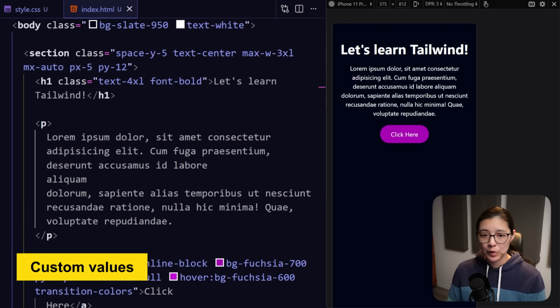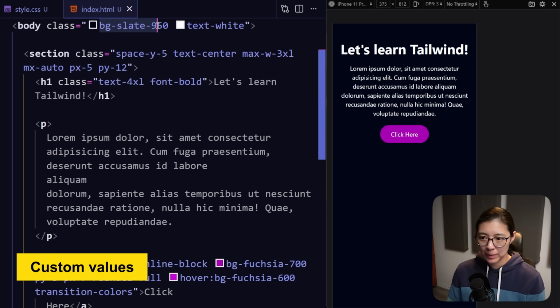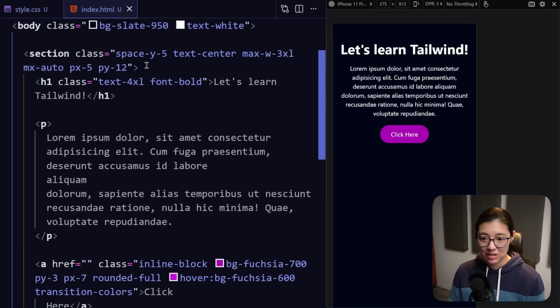Now with a lot of properties, Tailwind has these handy presets that we've been using, kind of like the ones we've used for background slate and the text colors here, and also some of the sizing like font sizes and margin and padding. However, most likely when you're working on a website, you will at some point probably need a custom number that is outside of those presets. Like you might need a custom color or a custom font size. Thankfully, Tailwind does have that capability built in because in those cases, you can use square brackets in pretty much any property that has those presets. So let me show you what this means.